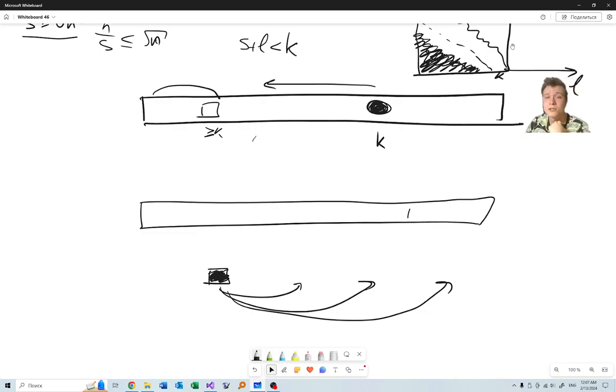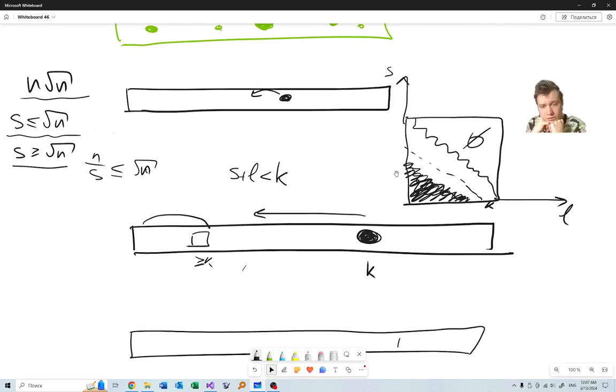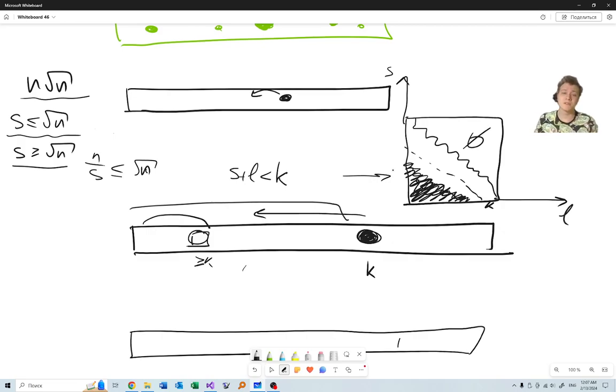No, the previous one I liked more. So let's go through all elements from the bigger to the smaller. And we have an element. It kills everything to the left, like this. Indeed, except the elements which are at least k. No, it's impossible. I need to spend O of n time on these elements. Yeah, because even if I have one element, the structure of what gets preserved is unclear.